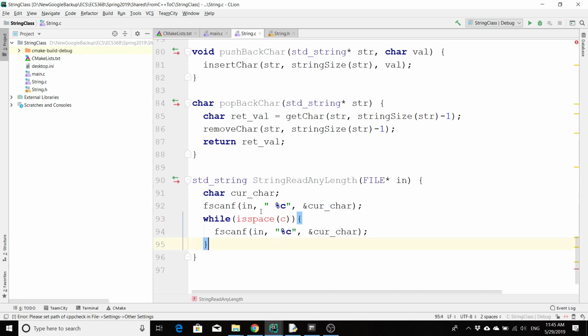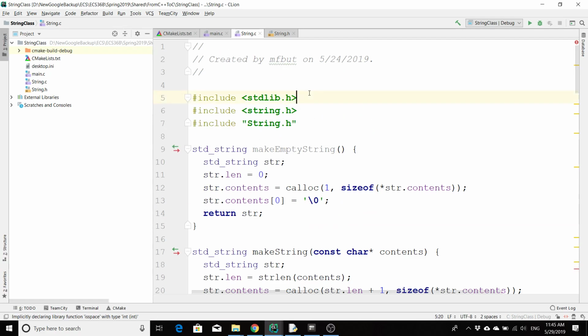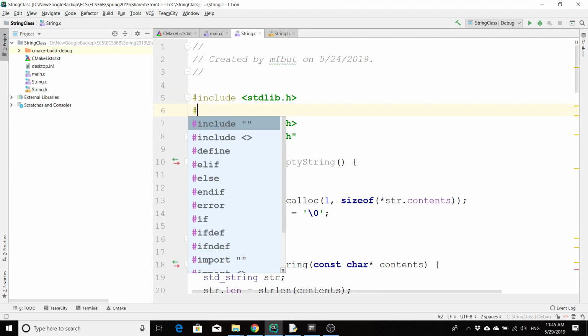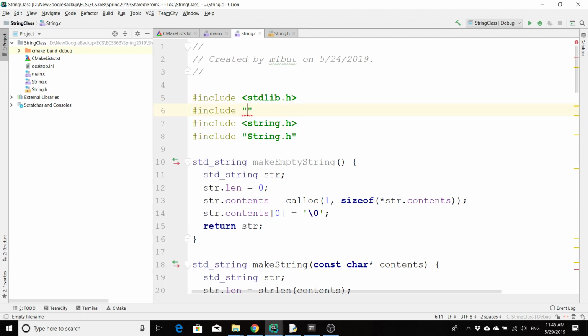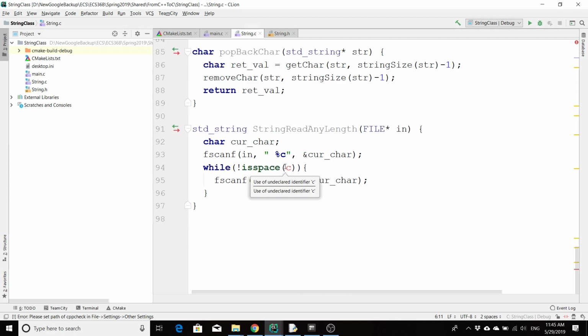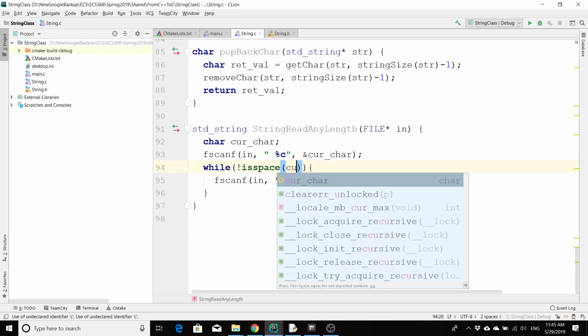But now what we want to do is loop while not isspace. So we're still going to need to include ctype.h, that should be in triangular brackets. And then we call this char.